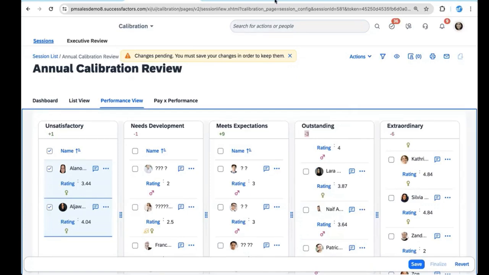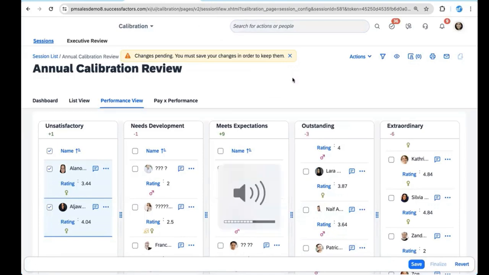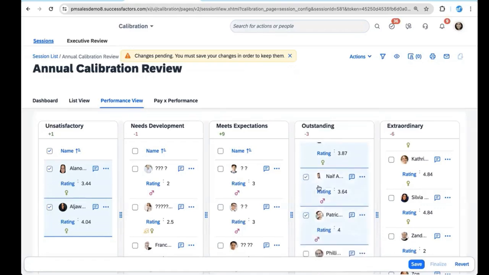Okay. Yeah, Hemant. Are we able to move employees in bulk? Is there any method for bulk, like in bigger organizations, or do we need to drag and drop only?